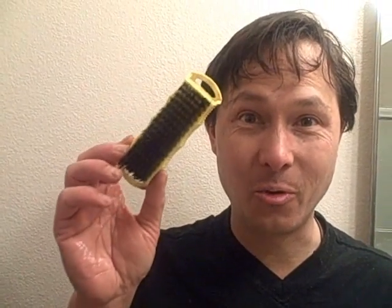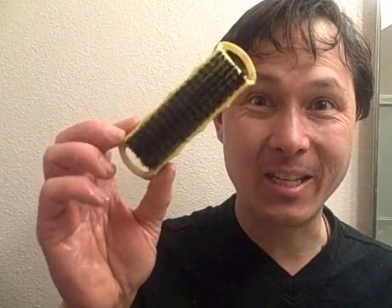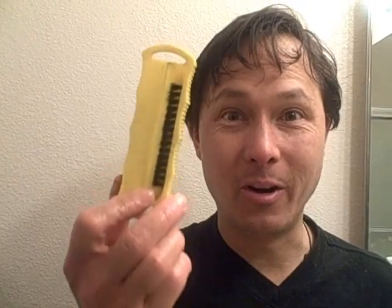As you can see my hands are totally clean now. If you're wondering, John, where do you get that special little brush — well I have good news, this is probably available at a store near you. So what we're going to do next is actually go to that store and reveal what it is and how inexpensive this little brush is. It's as easy as your local Sears store. We're outside Sears now and we're going to head inside and I'm going to show you those special brushes and also some other cool clearance items that may help you as a gardener.